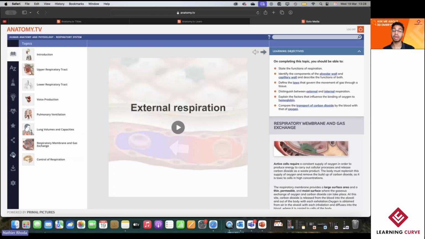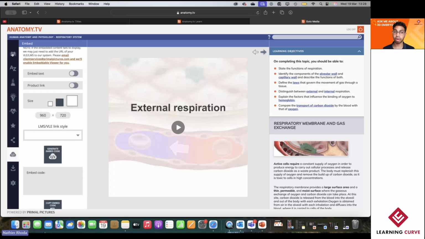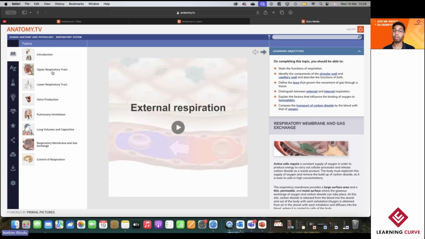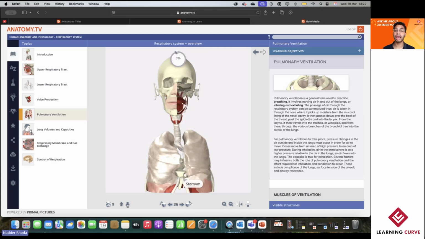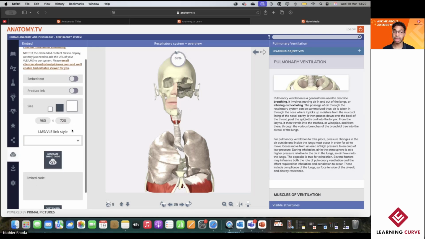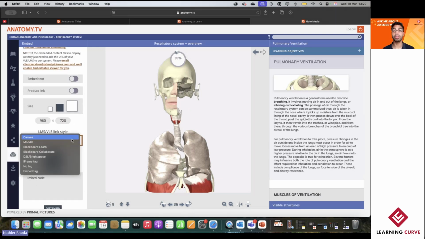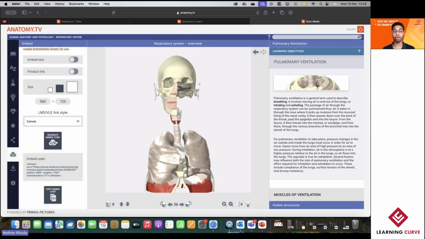If you want to, in this case, embed the content as well, when you go about embedding 3D models, using, just as an example, pulmonary ventilation, please note that it will still retain the 3D aspect, meaning you can still fully rotate and manipulate those models. Just jumping back to the embed function, let's say at your institution, you're either using Moodle, Canvas, or Blackboard. It'll auto-generate that code for you to then copy and insert into your LMS. If you're struggling with this, please reach out to your technical support at your university to then assist.